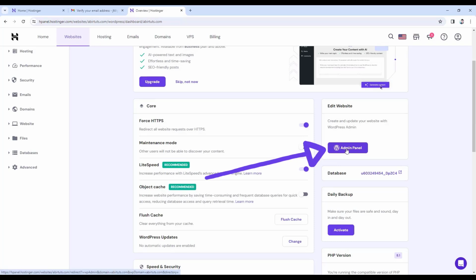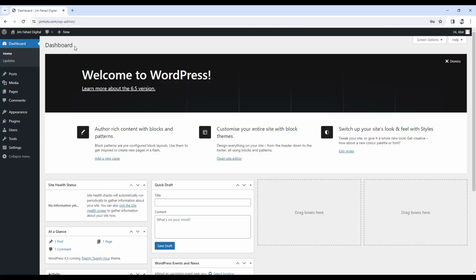So now if we click here, it will take us to the WordPress dashboard. So currently we're inside the WordPress admin panel or the WordPress dashboard, and here I will make you familiar with all of these options like posts, media, pages, comments, appearance, plugins, and all of these things. Even though all of these things are pretty simple and self-explanatory, I would still explain it to you so that you can have a better understanding, so that you don't have to waste your time exploring all of these things on your own. And you can just start from the get-go.